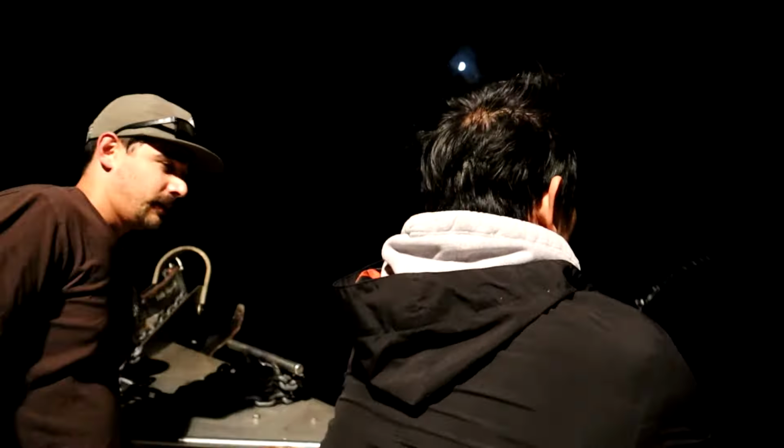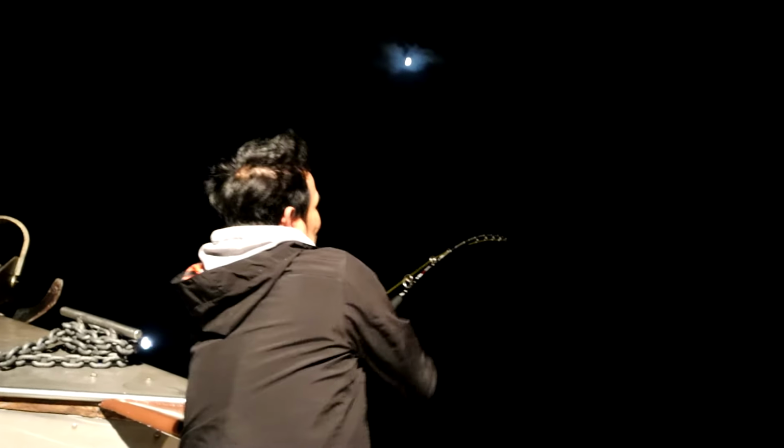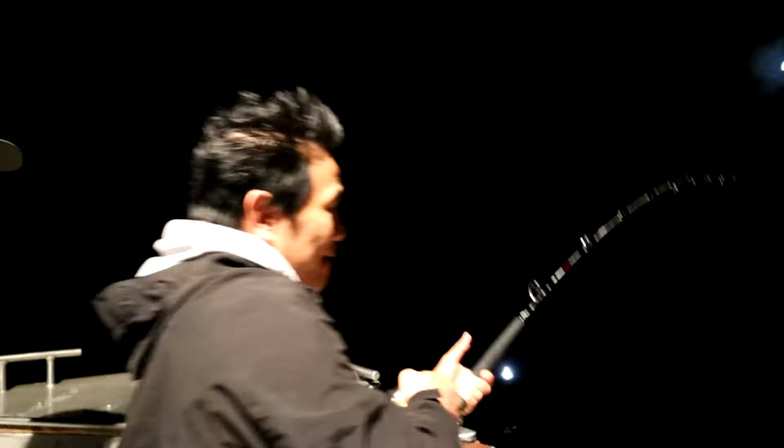How many we got going back there? Is there one going back there? Yeah, a little bit past the yellow, right? Yeah, you're at 300 feet out right now. Well, I got him. Yes, sir. Good job. That's two jigging rod hookups, Rod. Oh yeah. Let's go. It's a good night. We just got to the zone, now we're getting bit. Yes, sir.